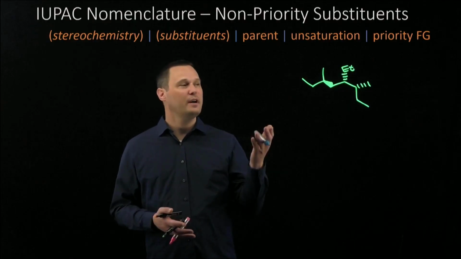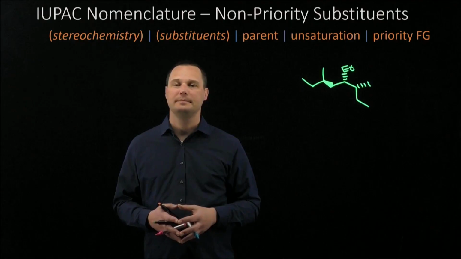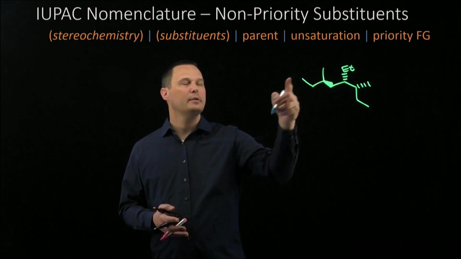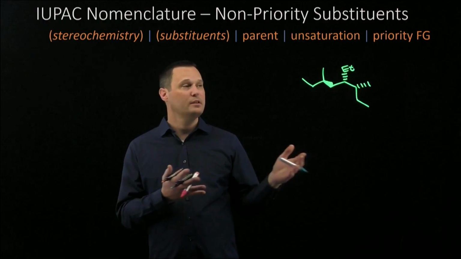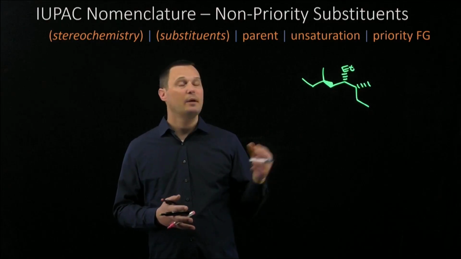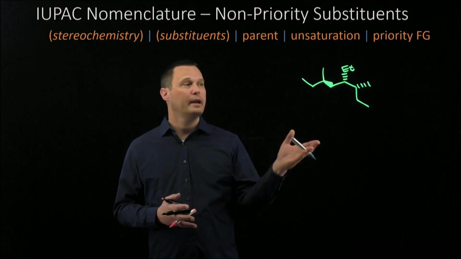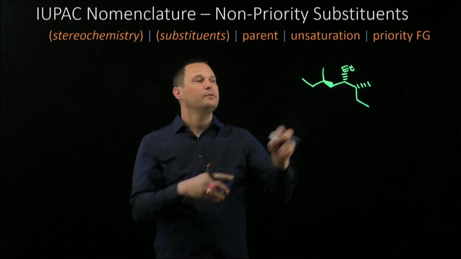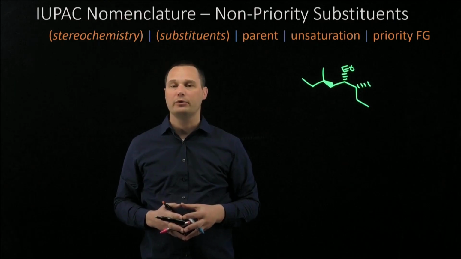The first step is to find the longest consecutive chain of carbon atoms. Here, we'll start on the left, go through the wedge to find a chain of 8 carbon atoms in this molecule. The second step is to number those carbons to give the highest priority functional group the lowest overall number. There is no high priority functional group in this molecule, so we'll look at just the hydrocarbon substituents. Regardless of which end we start with, the first substituent is at carbon 3 in both directions.